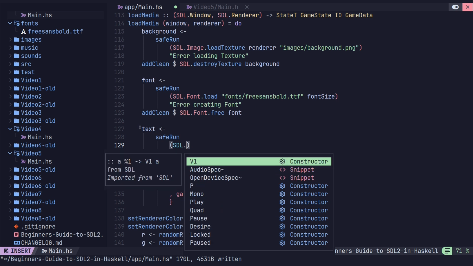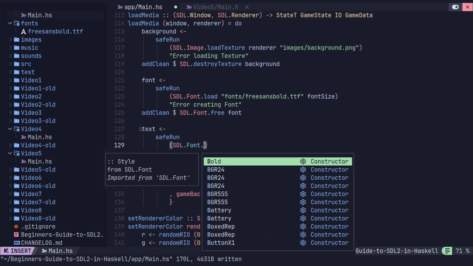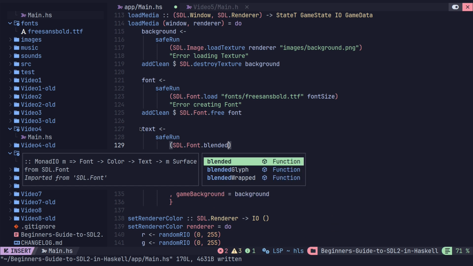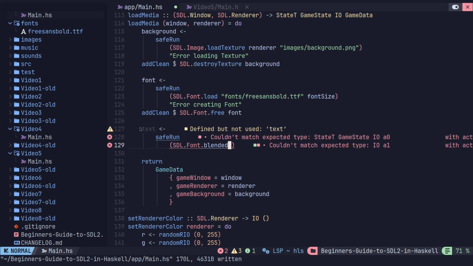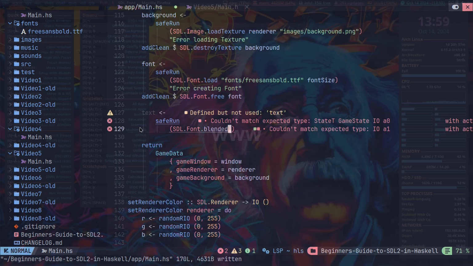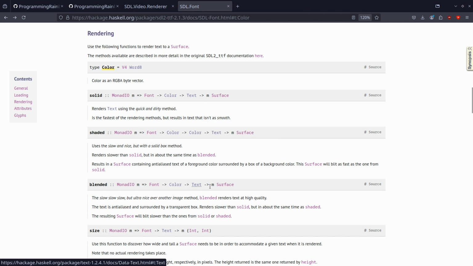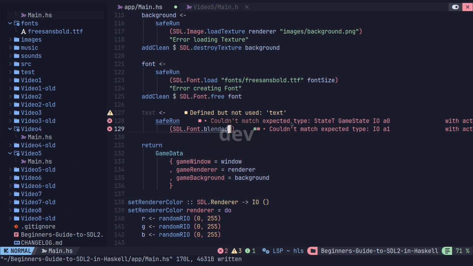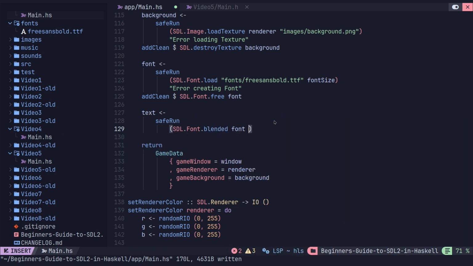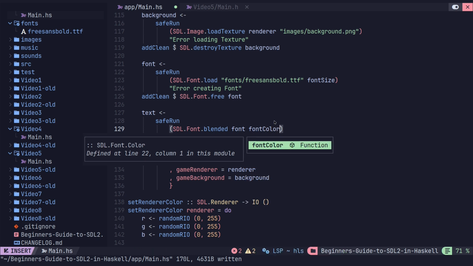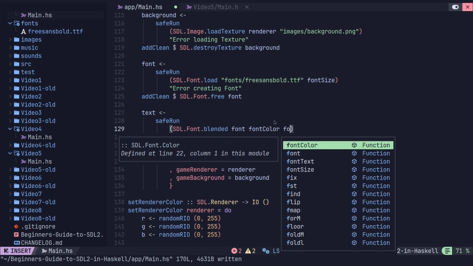And it's going to be SDL font blended. It takes a font, was it font text color? Font color text. So we already have a font. We have a color, which is font color. And we have a text, which is font text.